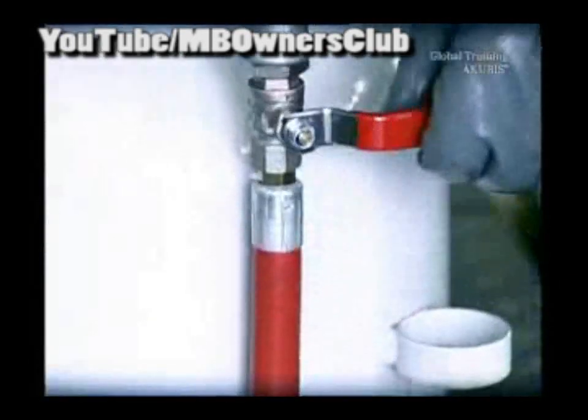Back to the vehicle with too little fluid — refill some fluid. The new fluid is not reversely compatible; therefore, only use it with the modified 722.9 automatic transmission. In the light, it has a bluish color. In comparison, the old fluid is red. Afterwards, remove the tube of the fluid dispenser. You've filled the correct amount when it drips steadily from the opening. Lastly, install the drain plug again.